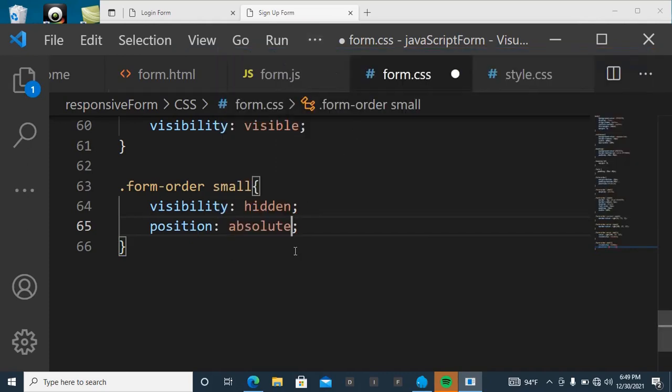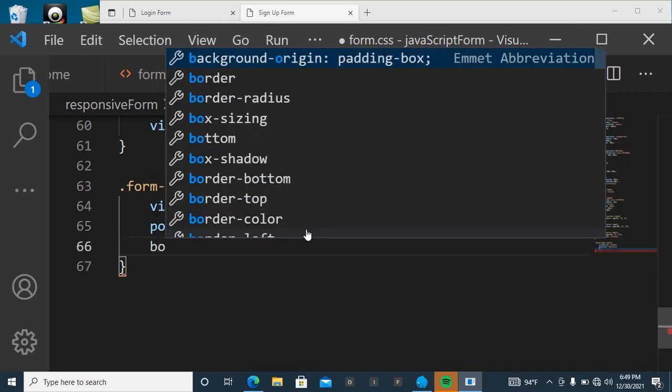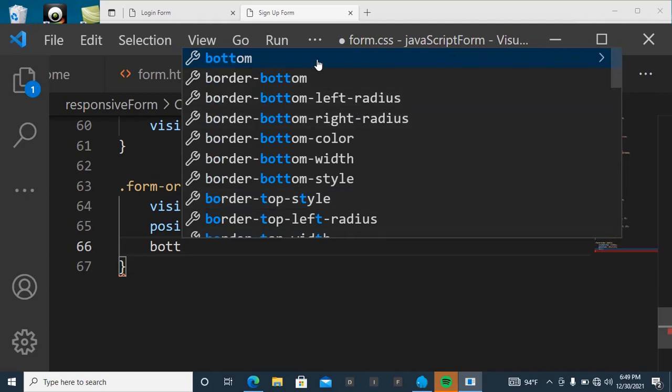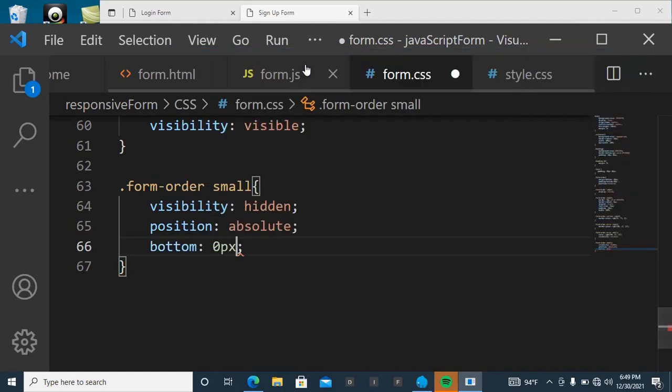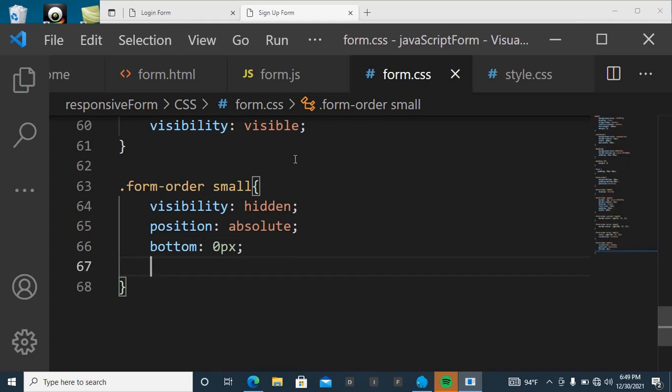Then we can just give it its bottom should be 0 pixel. Then what again? Okay, seems it's okay this way.